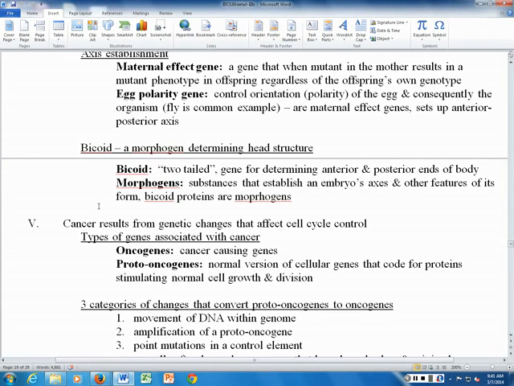Now, you're not going to see a human that's going to end up with two butts coming out of it and therefore tails. That much of a variation is not going to be viable, but you can see it in some of the simpler life forms where, instead of developing a head and a tail end, it develops two tail ends before it ends up dying.